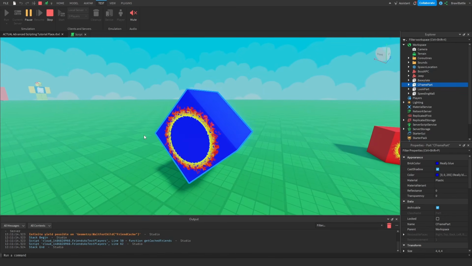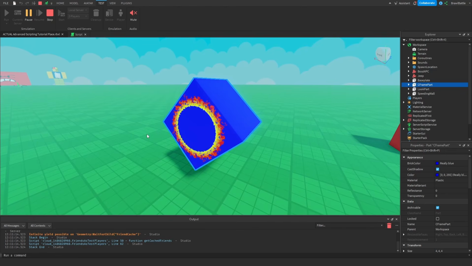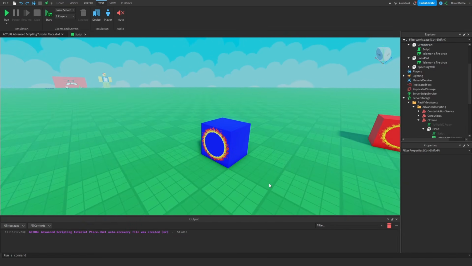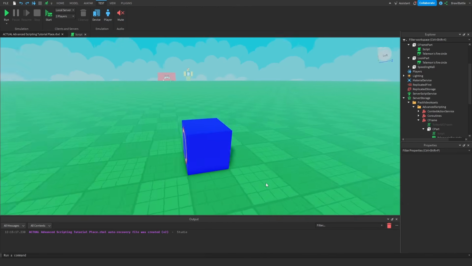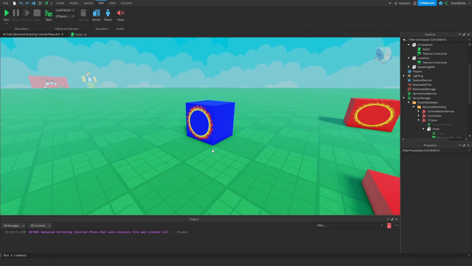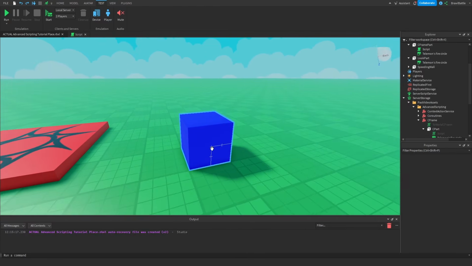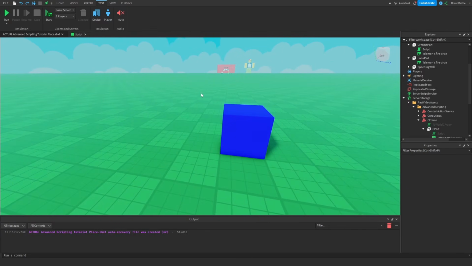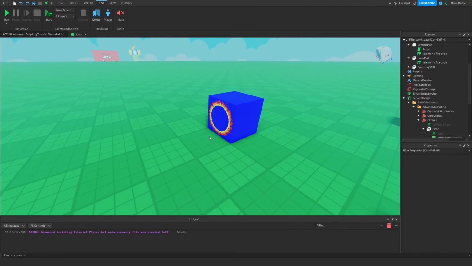So I hope that analogy made a lot of sense to you, and I hope you now understand the difference between global and relative CFrames, because this is very, very important when it comes to perspectives when changing CFrames. CFrames also have these neat properties that allow us to determine the direction that a part is facing. And we can actually use these properties knowing which direction that the part is facing to create accurate calculations to the position of the 3D object that we're trying to manipulate.